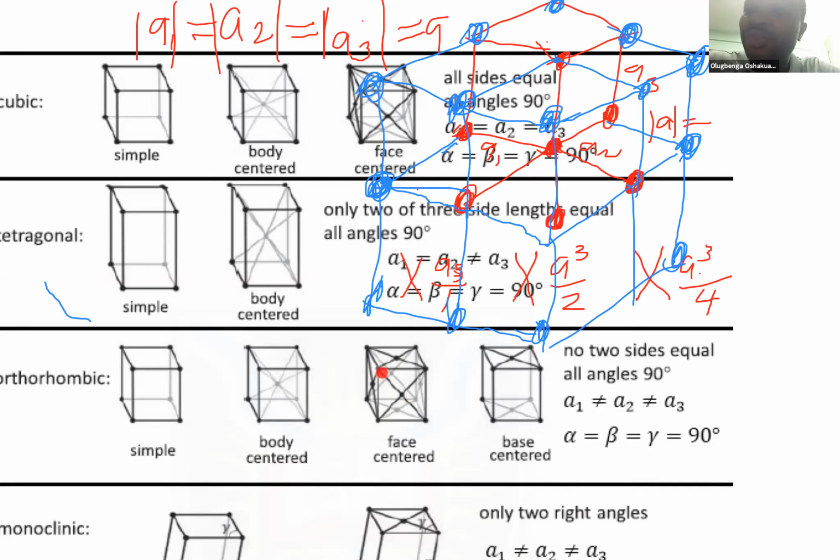When we look at this cube in particular, each of these is contributing half of its value to this cube. So since we have 3 here, I can easily say that there are 3 lattice points on the closest ones to the faces, and each of the 3 is contributing half to that cube. And that gives us 3/2. And when you look at this central atom we're talking about, we have only considered 1/8 of its surrounding.